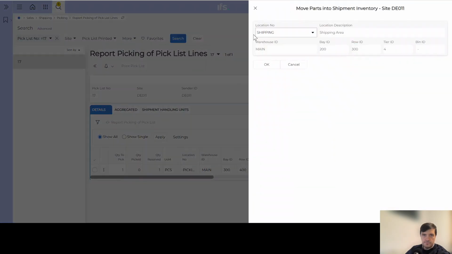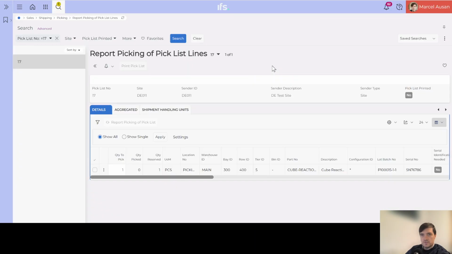Now the system opened an assistant asking us to relocate the parts from our main warehouse, from the picking location, into the shipping preparation area. Again, remember, when we move something, we move value. And when we move anything from stock, we move value. So this will also generate inventory transactions, which in turn will generate financial transactions. So I will just say okay.